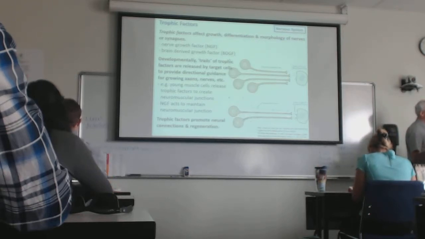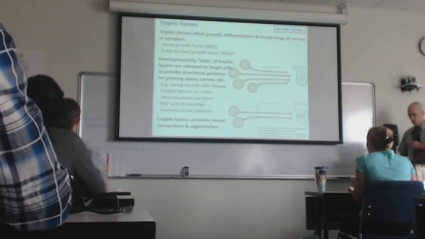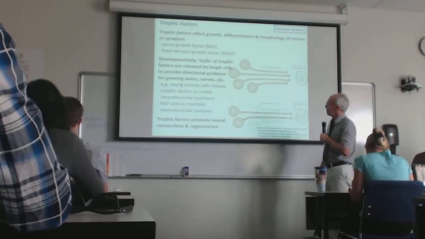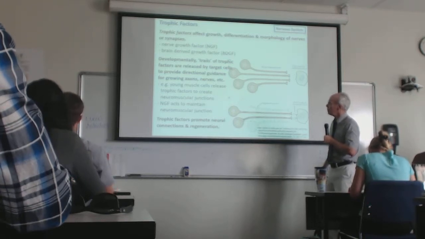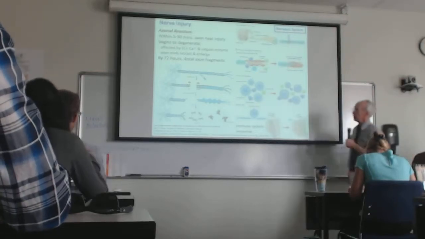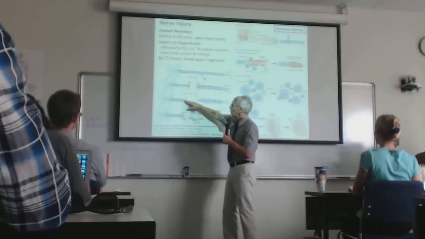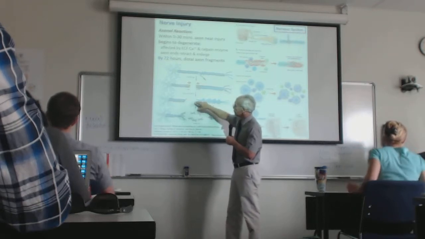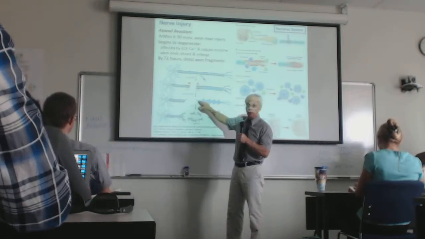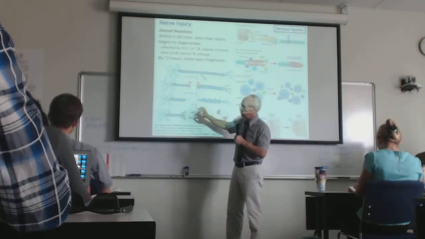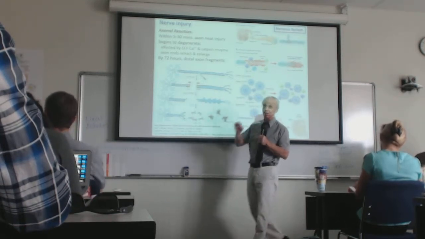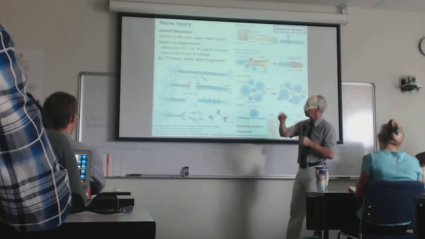So when we talk about trophic factors in the CNS, we're generally talking about a variety of chemicals, a variety of substances that serve a number of functions. In mechanical trauma, such as you see here, trophic factors seem to be very important in the ability of this neurite to regrow. And it seems that if we can put the trophic factors in the proper location after this type of injury, that dramatically increases the likelihood of recovery.